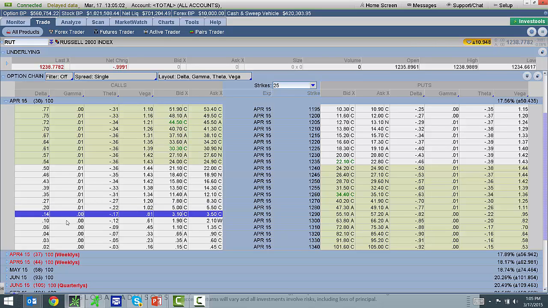And the question was brought up, as I've given this presentation a number of times: how do you know which one to sell, 0.15 or 0.40? In this case, we could go with the 1290 in April, or heck, we could go with the 1260. And my answer is the same every time. It depends. It depends on how bullish you are.